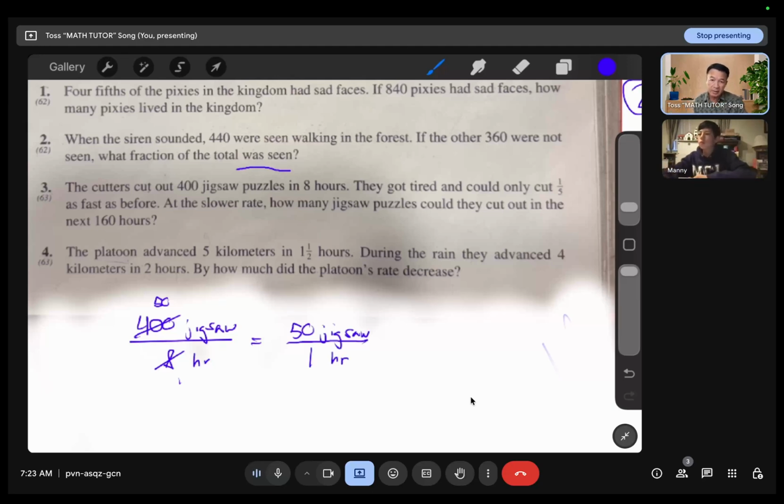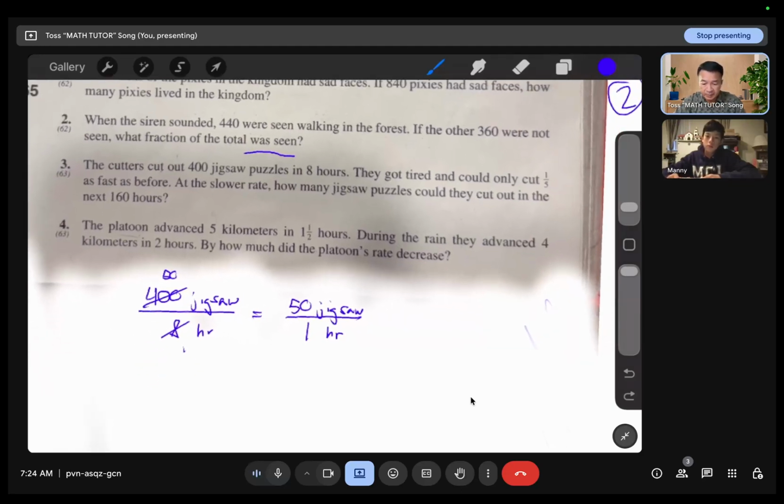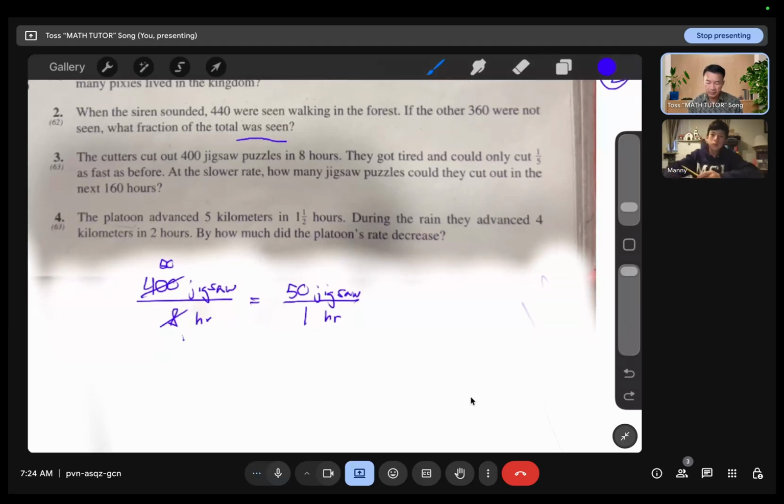See that? Yeah, this is how you should be doing it, and it's also taught in chemistry because it's huge with the rate and the units and all that. It's physics too, I'm sorry. You need to carry it through, and this helps you make sense of everything. In math, sometimes they actually neglect this part, and that's bad. Not all the time. So just be aware. Okay, now what do you do with that? So it's 50 jigsaw puzzles per hour. What do you do now?